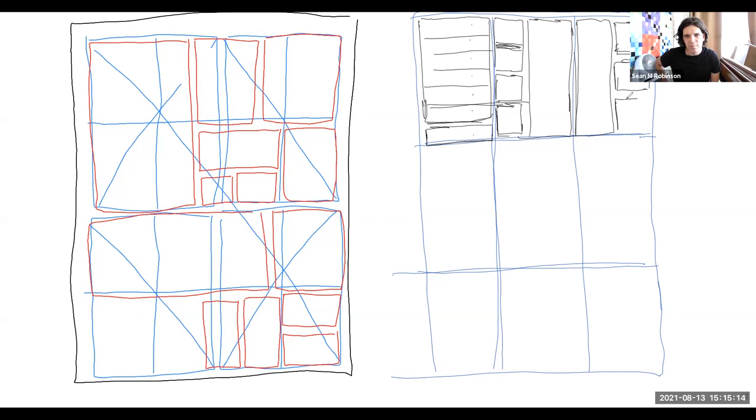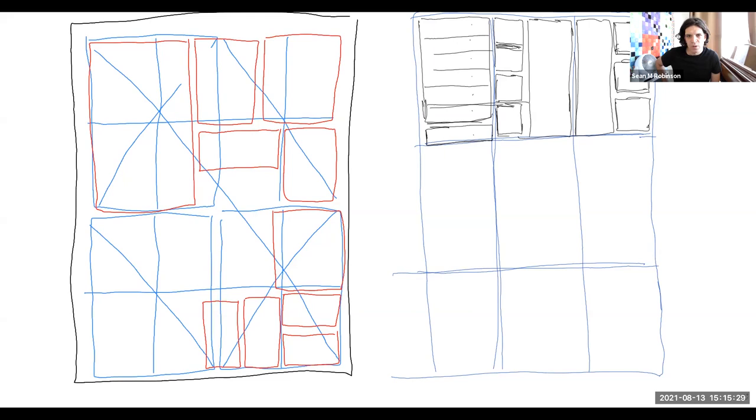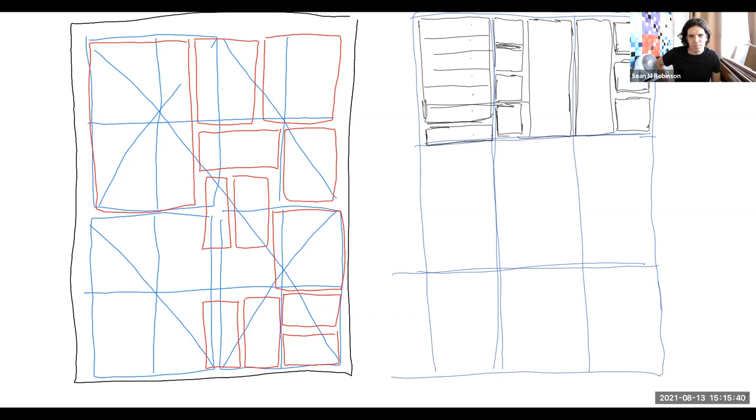He might do something like this, coming through and playing across the bars. Having a gutter all the way across the page is like a barrier — but he will do that. And in those cases, that's where he might carry across — there might be a straight gutter across, or he would run the gutter into the image in the panel.